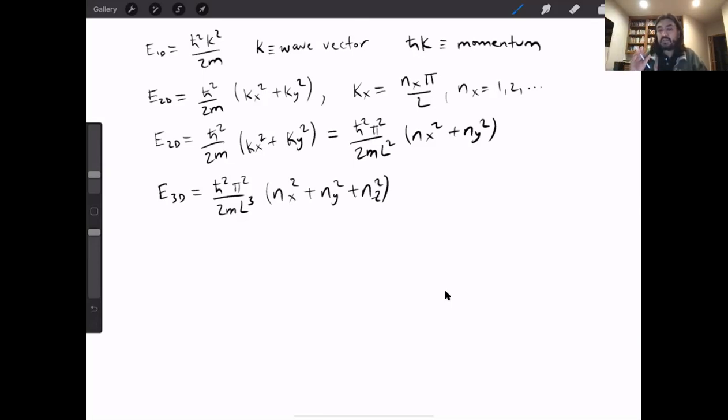So in this approximation, this three-dimensional well is the crystal, right? If you have a crystal of sodium, of lithium, of whatever, then you can model it with this free electron gas, and this would be the energy levels. They have these quantum numbers nx, ny, and nz. There's a volume attached to them, which is the cell cube. And then you have the mass of the electrons, and that's how you would describe it.